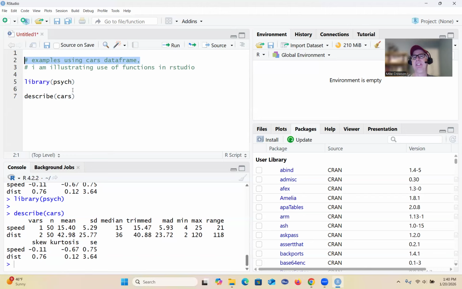You're not just limited to having the code itself, and you're not limited to commenting lines. Now you can incorporate textual information that will allow you to be a lot more detailed in what you're describing, and then also, like I said, you'll incorporate the code chunks and the output that would be generated when you run your data analysis.